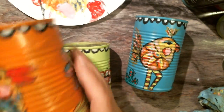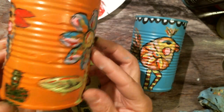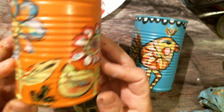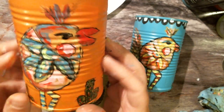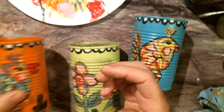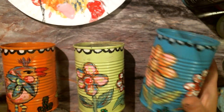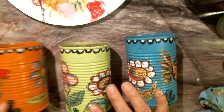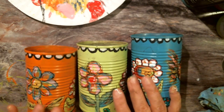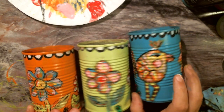And so I basically got three cute little cans for my deck. And then we can put some candle wax in them and make some candles. So there they are. Hope you guys like that. Don't forget to craft like a duck. And within the next couple weeks, we'll come back to doing the video on how to make the candle out of them, which is a simple pour video, but I thought it'd be fun anyways just to add it. So then you guys have it to look at.